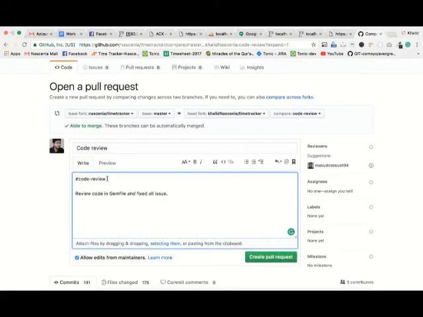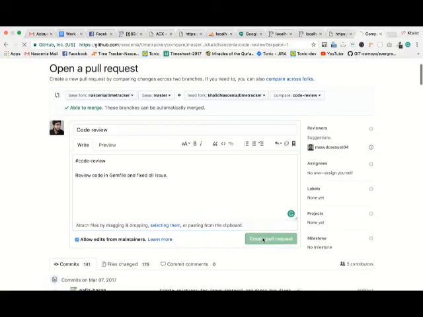So we have to write the ticket number of the Jira or the project management tool, and a simple description of the issue that we fixed, and create the pull request.